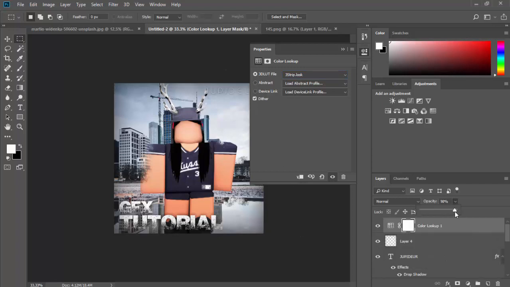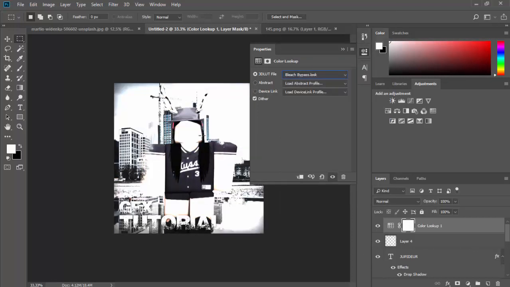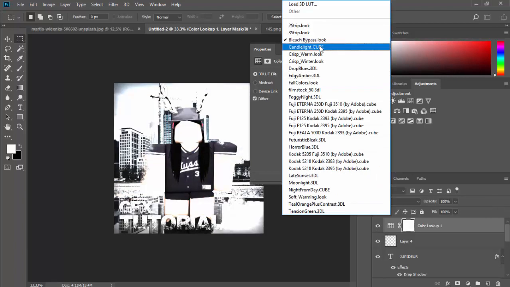You can also lower the opacity on these. So like here, this is no color correction. Here, that's it with. No, with, no, with, no, with. See how it sort of changes everything? So for this one, wow, it does a lot. But if you wanted a little bit of a brighter effect, you could lower it. Like the 26, as you can see, it makes it much brighter and vivid. Everything has its own effect, so I'm just going to speed through these and show you the one that I choose.